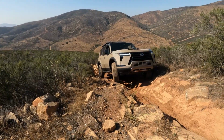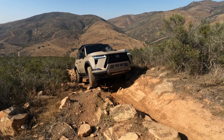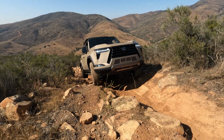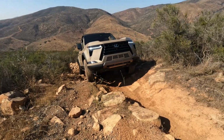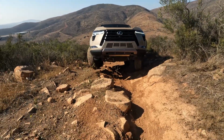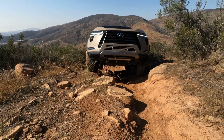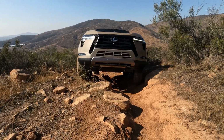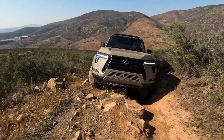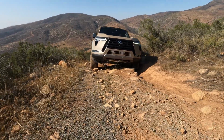Okay, you're good. Straighten up a little. Okay, that's good. Keep going. A little bit that way. Okay, you're good. Straighten up a little. Keep going. A little bit that way. Okay, straighten up. Slow.